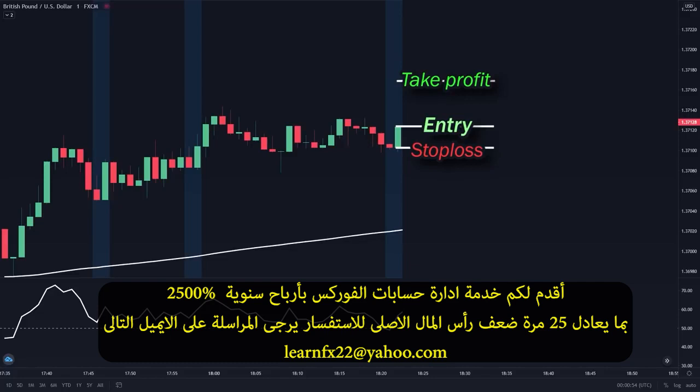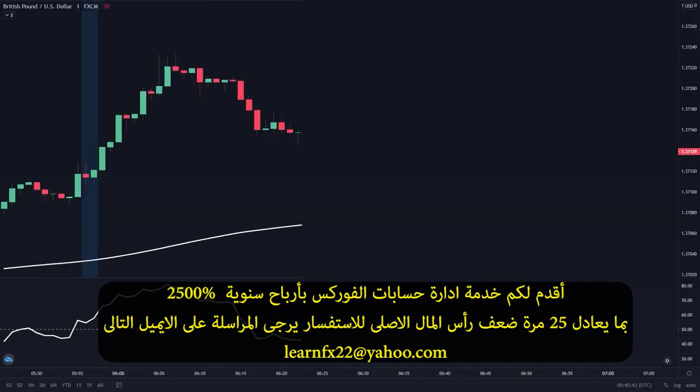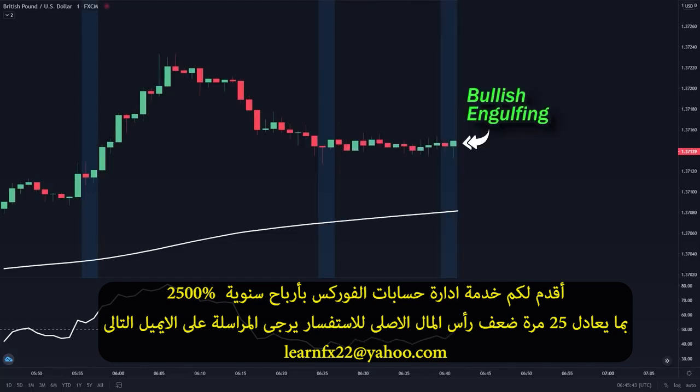So now, let's look at this strategy in action. In this chart, we can see that the price is above the 200 EMA, meaning that the price is on an uptrend, and so we only take signals from the bullish engulfing pattern. Next, we can actually see a bullish engulfing pattern formed. However, we can see that the RSI is still below the middle line, so you want to ignore this signal. Next, we can see that another bullish engulfing pattern has formed, but this time, the RSI is already above the middle line. So this is our entry signal and you want to take a buy position here.